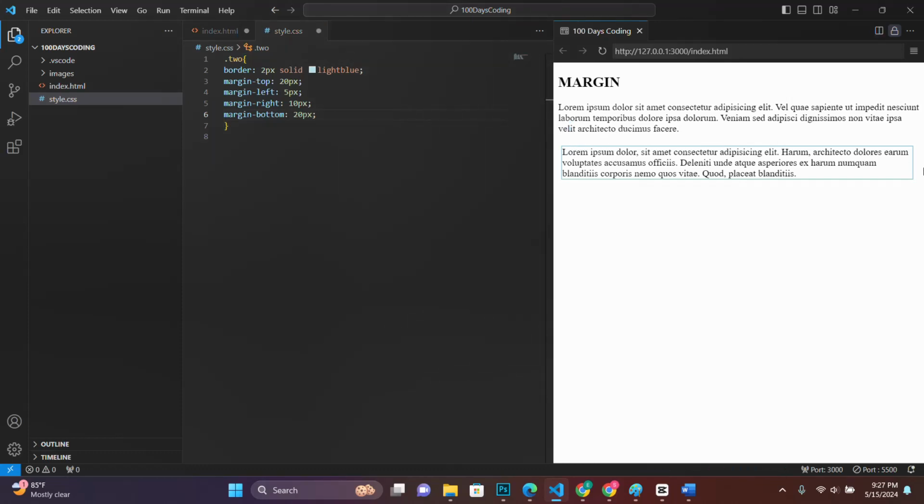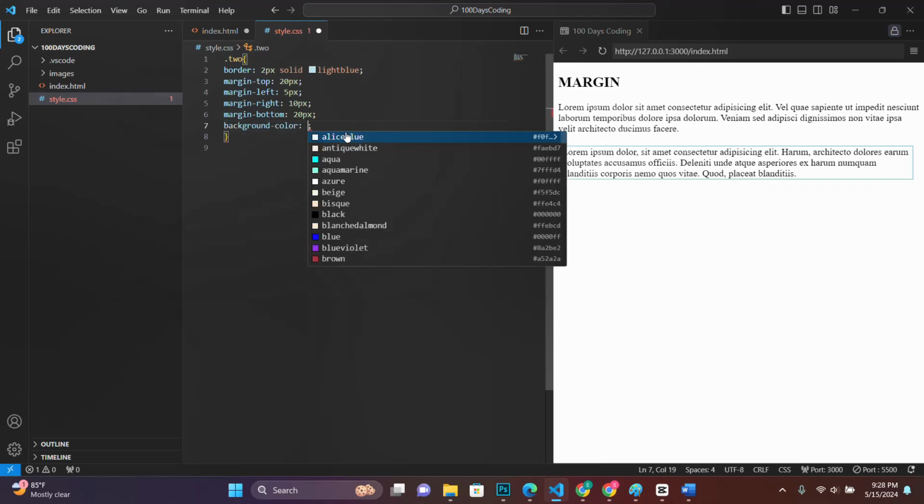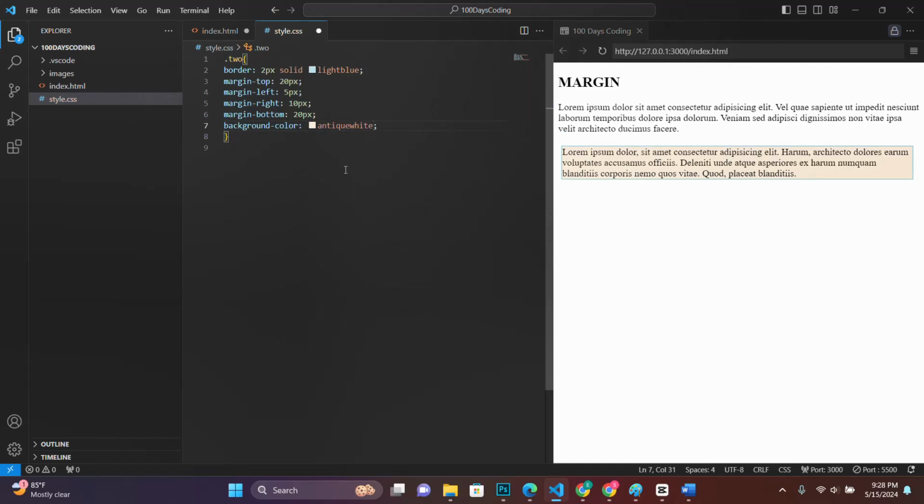So margin top, margin right, margin bottom, margin left. Or we can simply just say margin and we give a uniform margin to the element on all sides, the 4 sides. Okay? So maybe we'll give it a background color. You already know how to do that, background color, and let's just give it something like this. Okay, so this is how you can add margin. Another thing we can also look at is the margin shorthand. Like we did yesterday, we also have what we call margin shorthand.